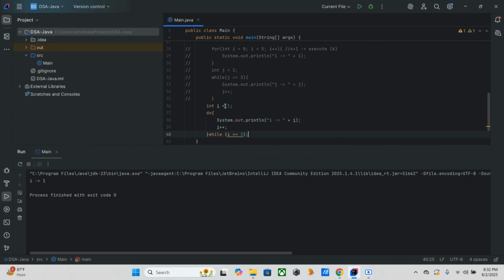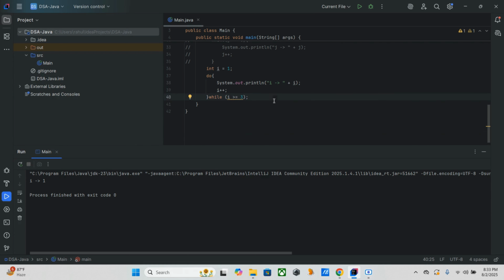We have the value 1 for i, then we are printing i, but if the condition is i should be greater than or equal to 3, even though it printed i once, it then ends its execution because the condition is not true. This is the use of do while: at least once it will execute.